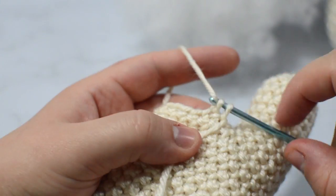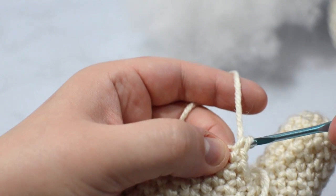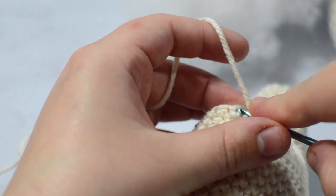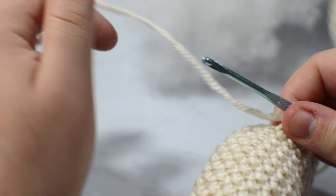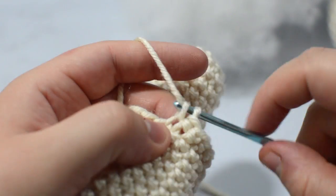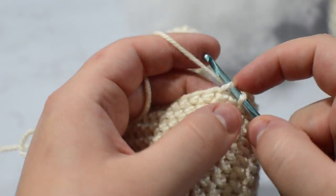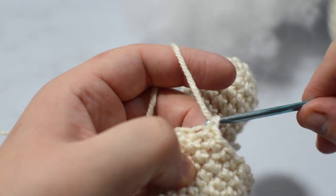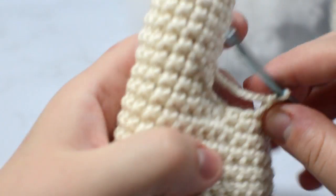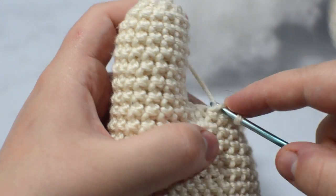Typically you're going to single crochet. 1, 2, you're trying to get to 15, 3, it's hard at this angle, 4, 5, 6, eek, 7, 8, 9, come on, 10, 11, 12, 13, 14, 15. It's hard to tell. And it's really difficult.